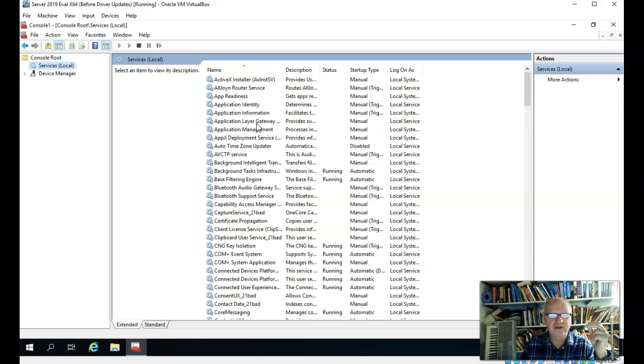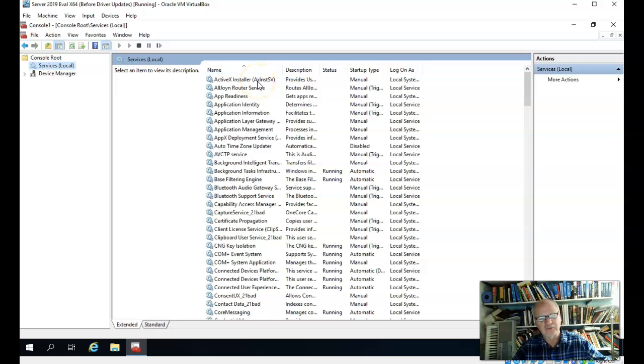But the 2 things that make it special, make it a service, are number 1, it has no user interface, and number 2, it has to be compatible with the service controller, that is service.exe. So if it's compatible with the service controller, so that it can be controlled by service.exe, and it has no user interface, then it is a service. So these are just programs that run in the background.